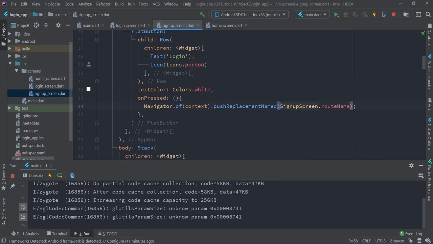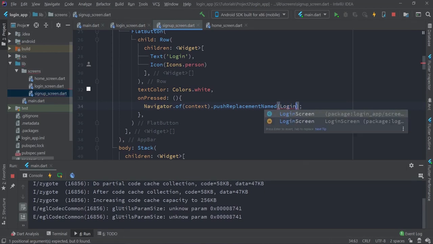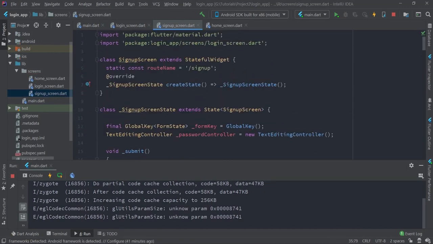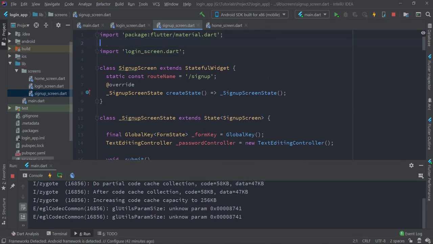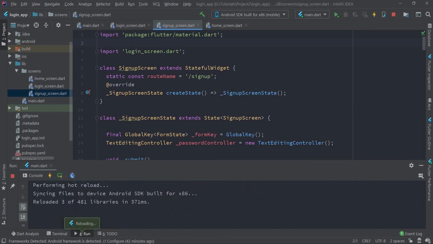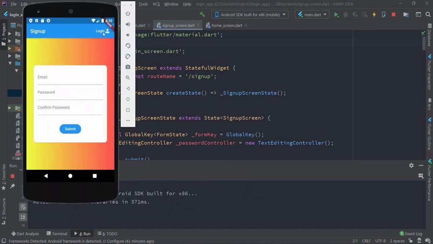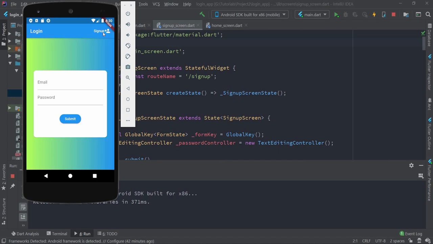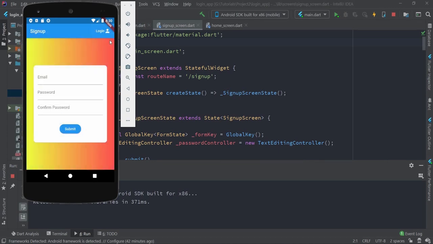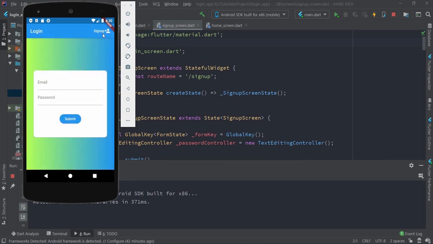In here I want to load the login screen. First of all I need to import the login screen. Let me fix the import here and rerun the app. Okay, it's working fine. Now that's about it for the layout.